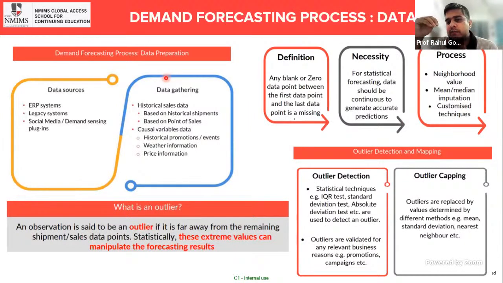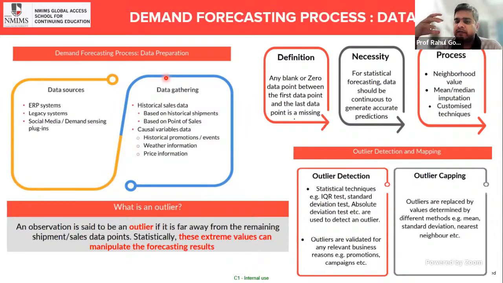Now when we talk about data, it can be master data, transactional data, which is sales data, and demand drivers data. What is meant by demand drivers data? What were the events, schemes, and promos run in the past, and what are the schemes, promos, and media which are going to run in the future? Because you need to know all of them to be able to see the uplift or negative impact on the demand. It is good if you can have access to competitor data also, or other macroeconomic indicators, but you need to gather all of this data to be able to create a forecast.